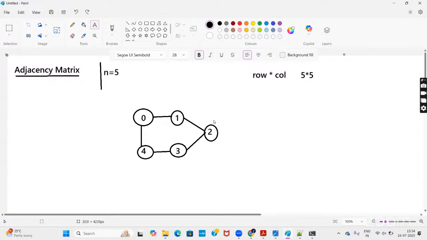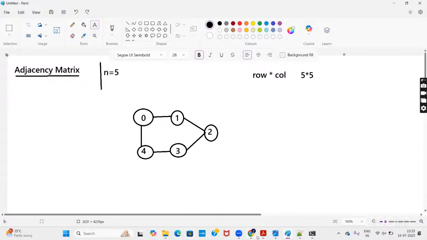And this is nothing but an adjacency matrix. So this is the model we use to represent, called adjacency matrix and adjacency list.